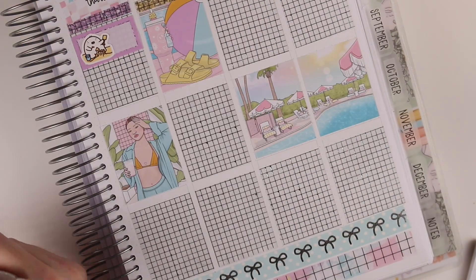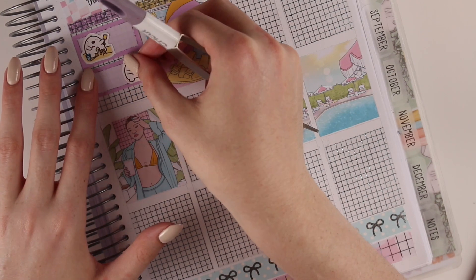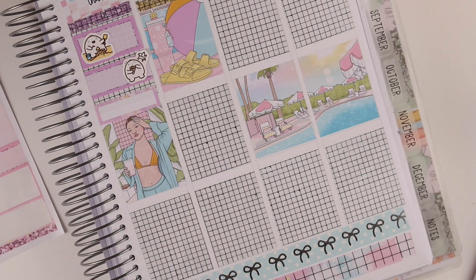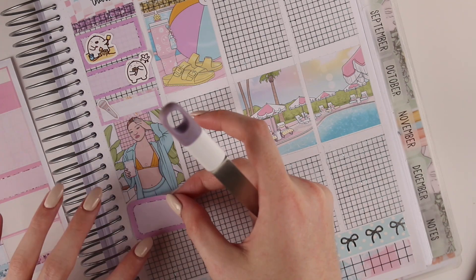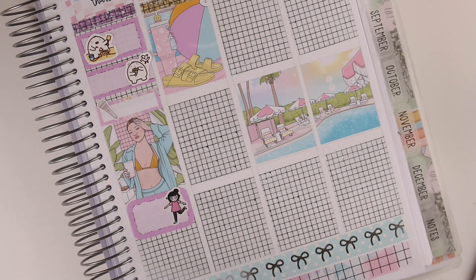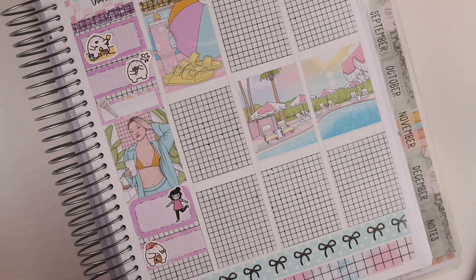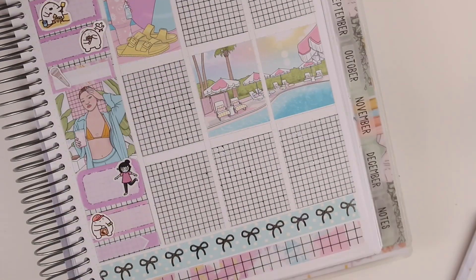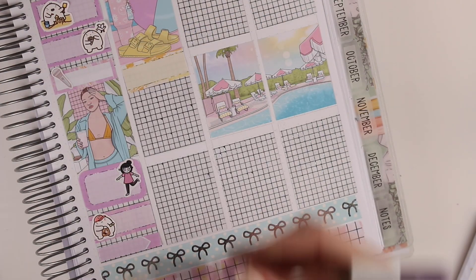On Thursday we went to Southend so I used a squish sticker to mark that, and another squish sticker to mark that I got Fish and Chips. I used a microphone to mark in that we went to a pub quiz, and that was really fun. And then a Lottie sticker to mark in that I did a lot of walking that day. I also got a kebab so I used a squish sticker for that, and I got some donuts but I didn't have an icon — I have one now so I need to fit that in.